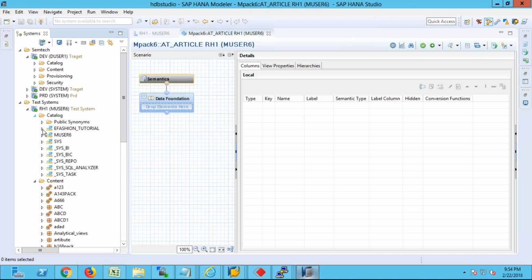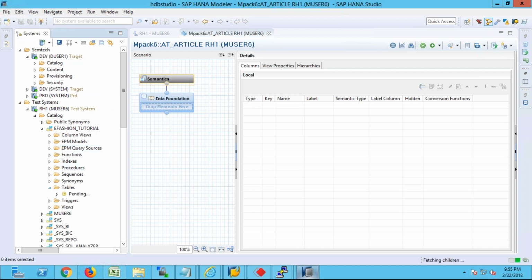So from that schema eFashion tutorial, I'm just selecting one sample table into the data foundation here. For example, I'm taking this article lookup table, just simply drag and drop.